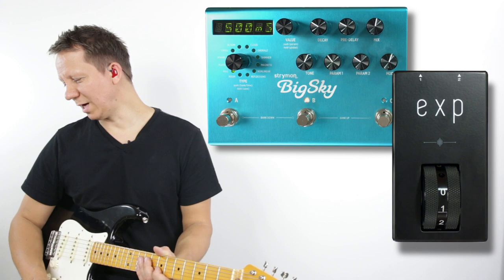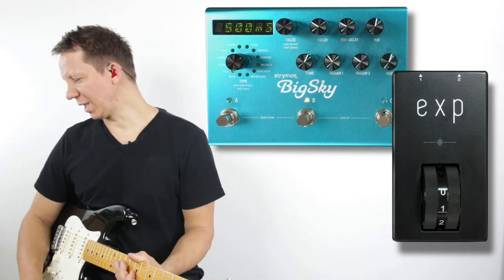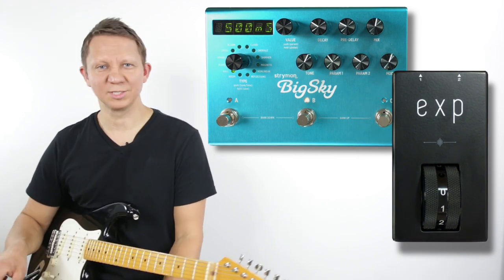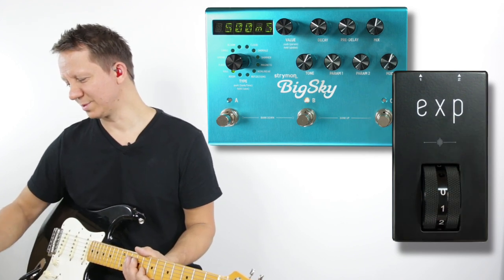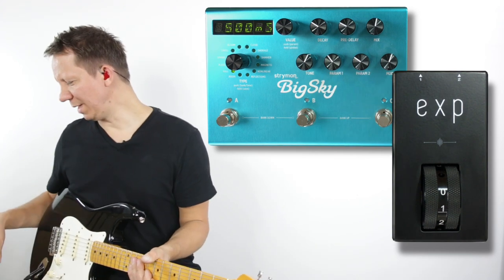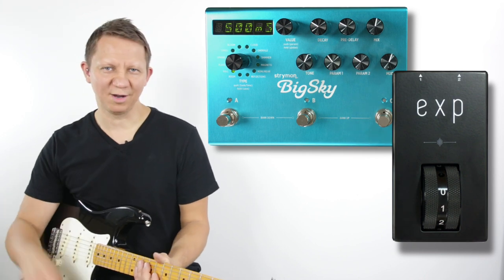So I'll demonstrate how it works, and you can control actually two things at once. It can get a little tricky doing that, but for somebody who loves to do a lot of expression stuff, this is a perfect pedal for them. So let's check it out. I'll demonstrate how that works with controlling the reverb size on the Big Sky. I'm playing on a Strat into my Daily Driver Overdrive, then going into the Big Sky from Strymon and into my Vox AC30.